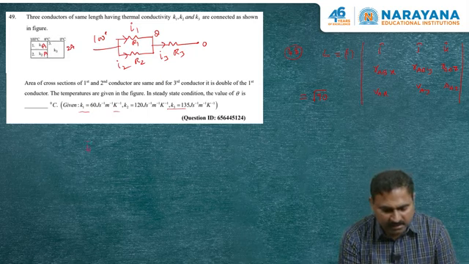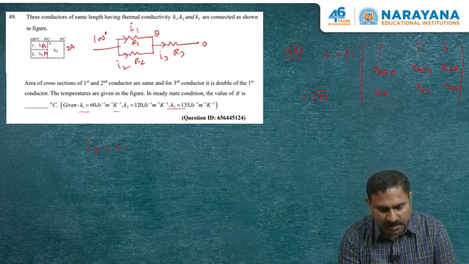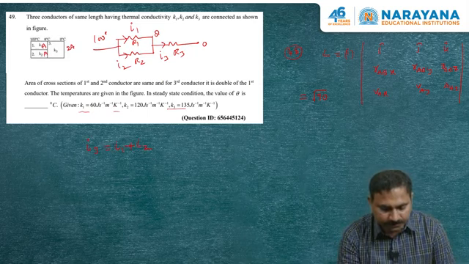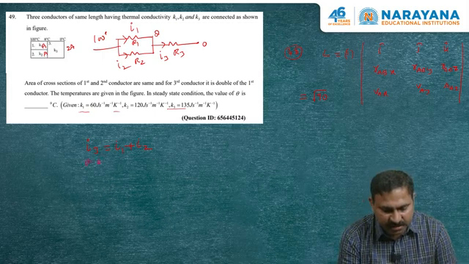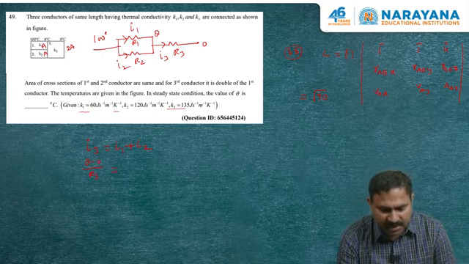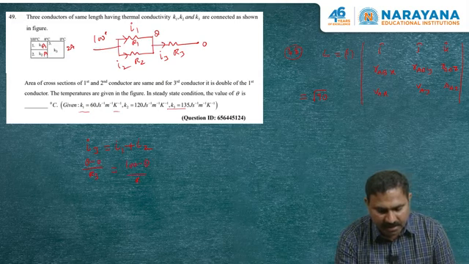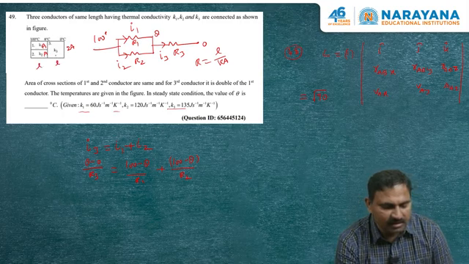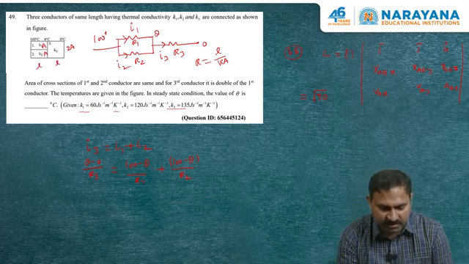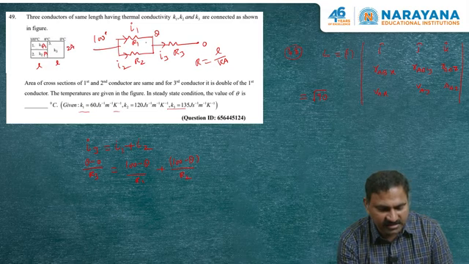So, thermal currents can be related as I3 equal to I1 plus I2. I3 can be written as temperature difference by resistance, theta minus 0 by R3. Similarly, I1 is temperature difference 100 minus theta by R1 plus temperature difference 100 minus theta by R2. General expression for thermal resistance R is L by KA. So, here length is same for all three resistors, cross section areas are different. For R3 cross section area is twice as that of R1 and R2.